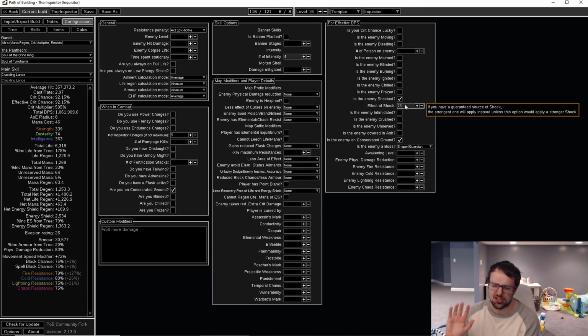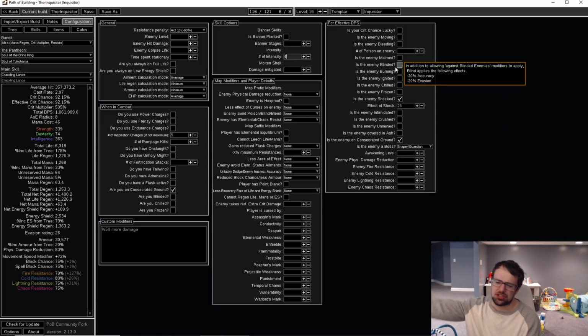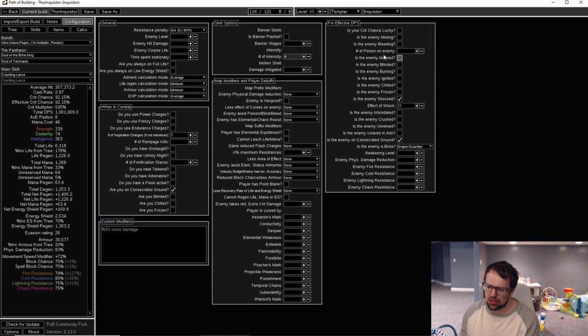But I thought conservative, I'll just say 25 for how much shock we'll be able to put on the boss, but I think we'll be able to do more. Okay, and this is also on Intensity 4.